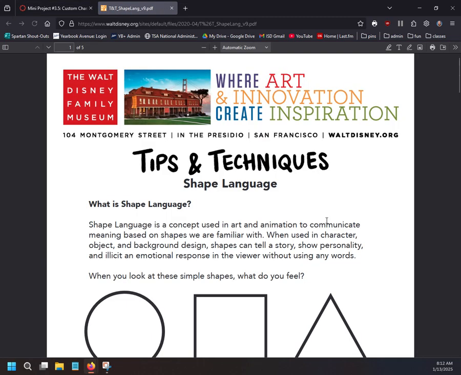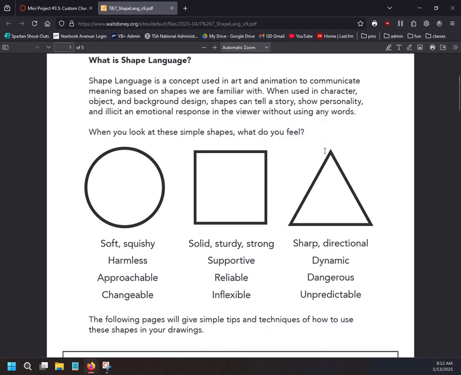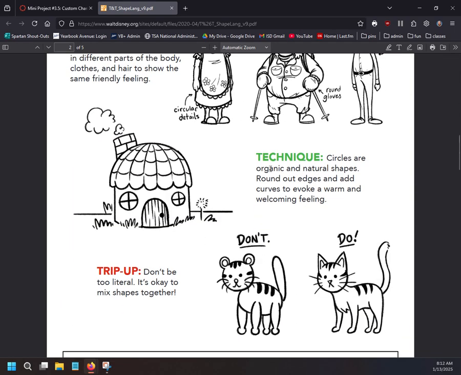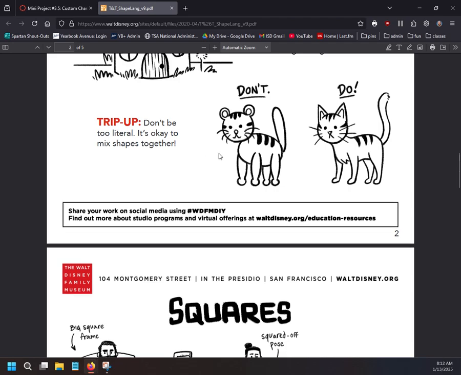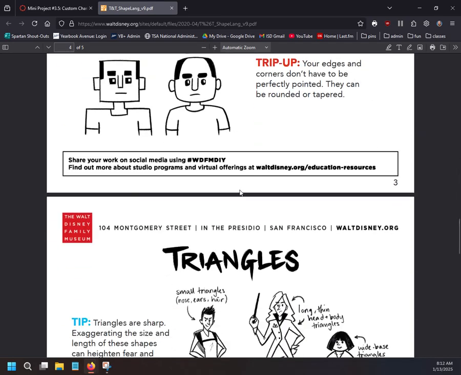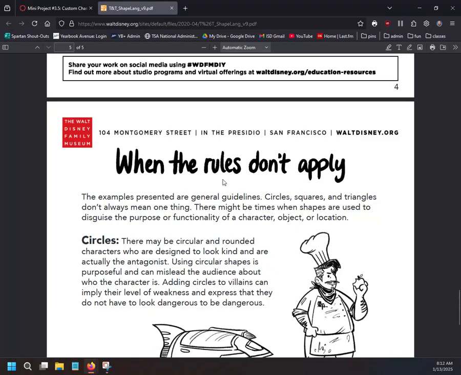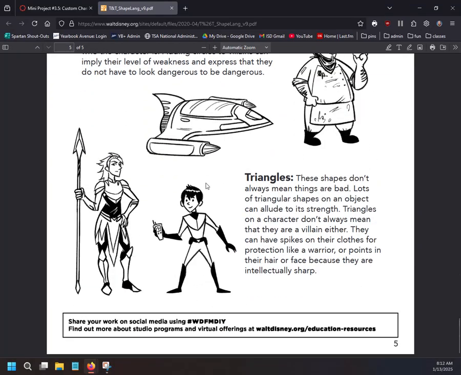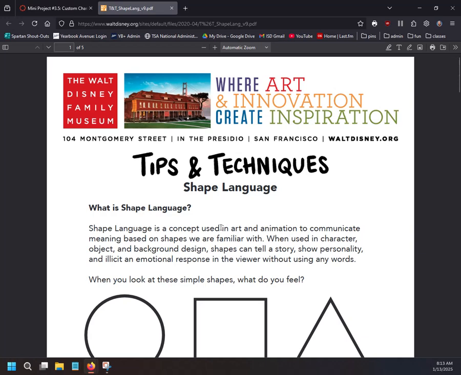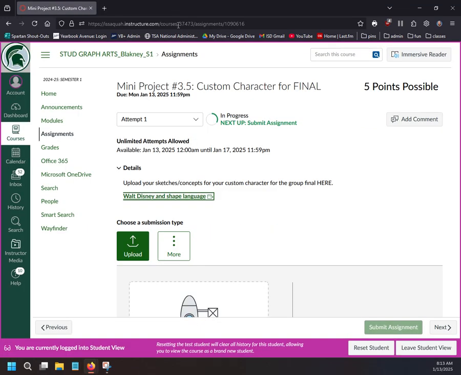I've linked this helpful little PDF that covers a lot of the things we've gone over with shape language, with some examples of when they are used on purpose and some tips to avoid with the specific shapes. And also, if you scroll past the 3 shapes, there's a little bit about when the rules don't apply. So before you start breaking the rules, you need to follow the rules so that you can understand how the rules work. But that PDF is linked right here on Mini Project 3.5.